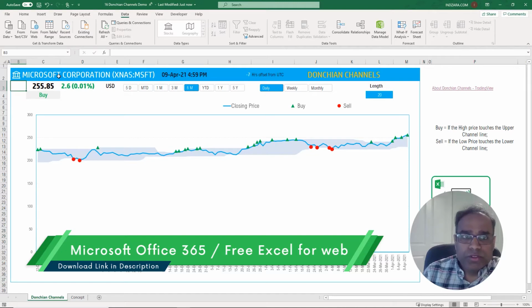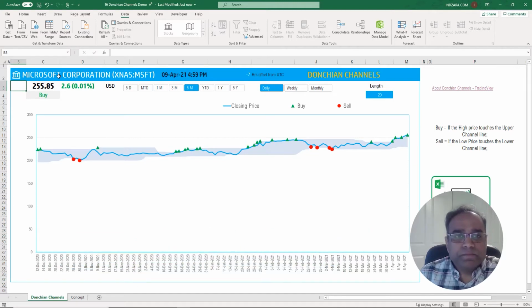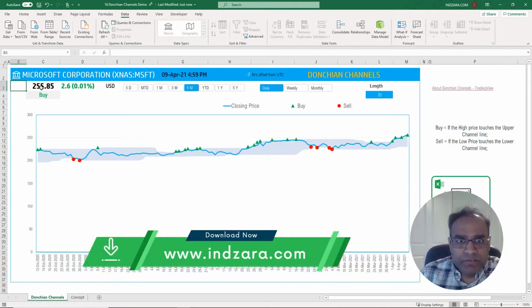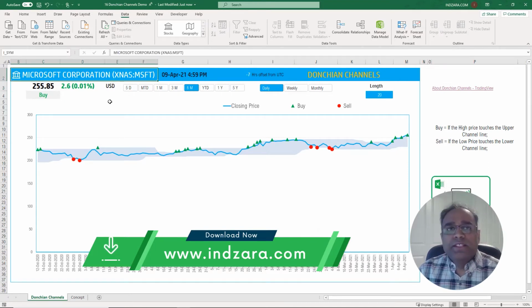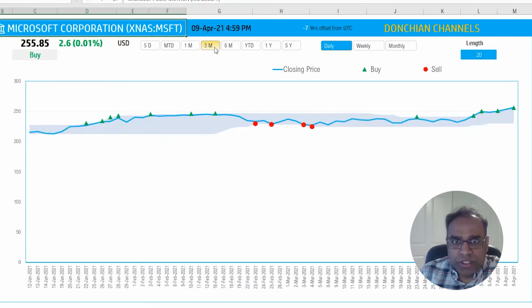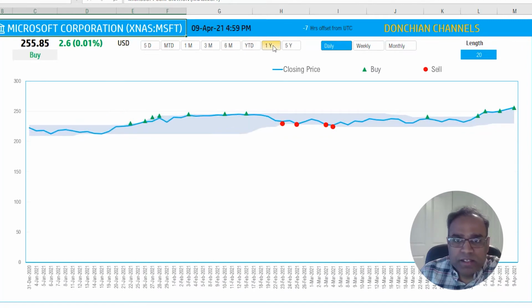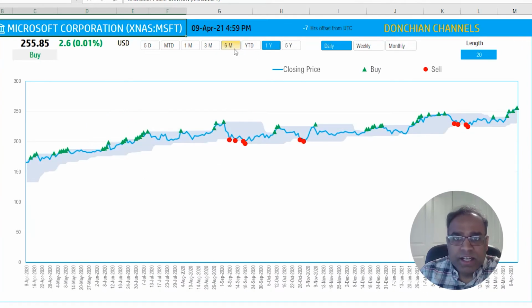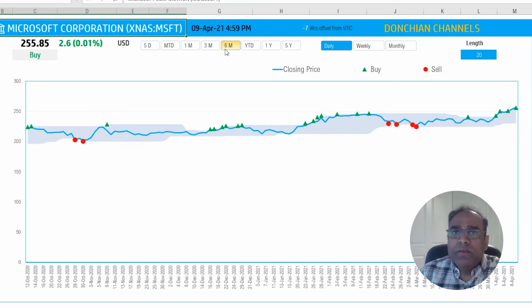So both of those will work with these templates. Now let's talk a little bit about the features. The inputs are very simple. You type the stock symbol, that's one. The second thing is you can control the duration of the chart that is on display. So I can change it to 3 months, year to date, 1 year, and you can see that it automatically updates accordingly.